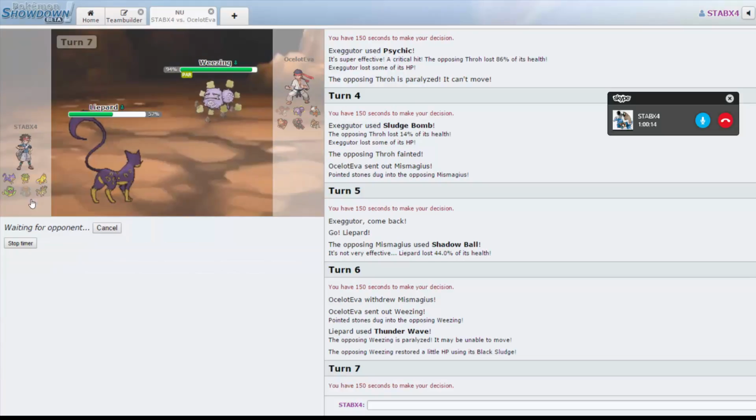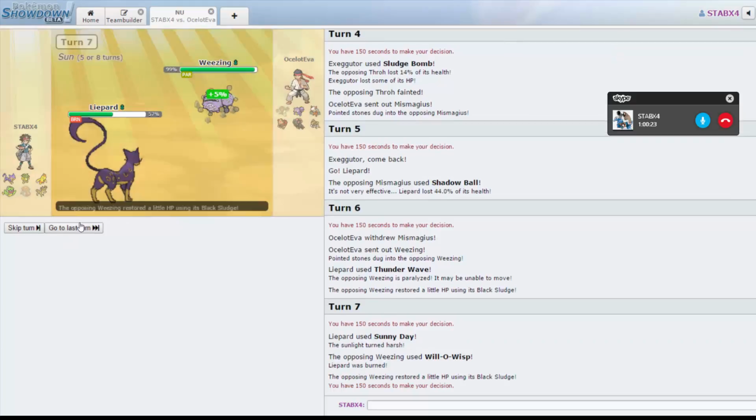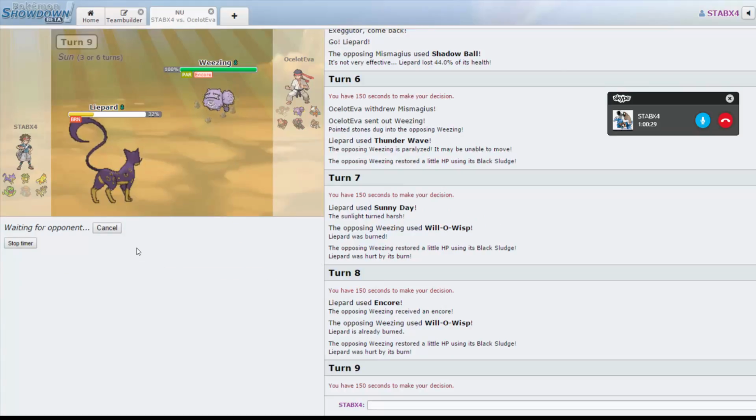I don't know why you go to that. I'll give him up. Yeah. So I'm just going to set up the Sun, because Sun is good. He goes for Will-O-Wisp. I'm going to Encore him into that, and then I'm going to U-turn out of here, because why not?